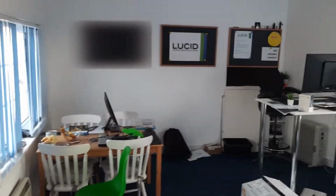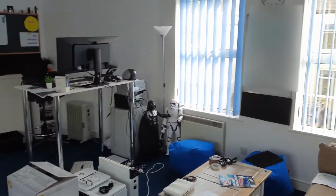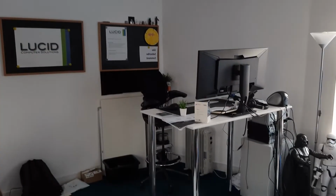But obviously that's our kitchen area where we make teas, coffees, grab something to eat, all that kind of funky stuff. Now, wandering into the office where I work from, and it is a tip at the minute. But like I said, I didn't want to fluff things up and pretend things are always as pristine. This is the real world. So I spend most of my time over there on that desk.